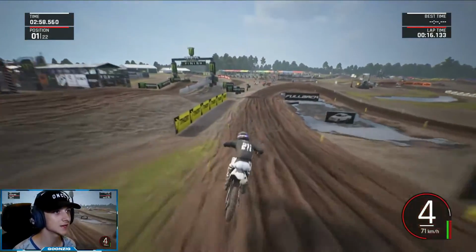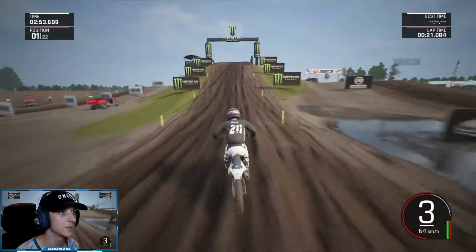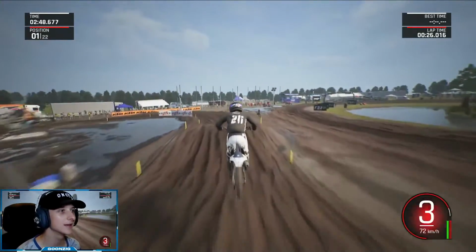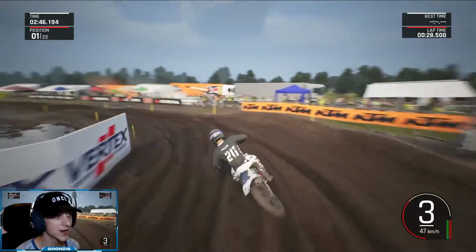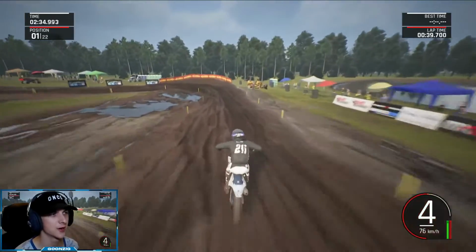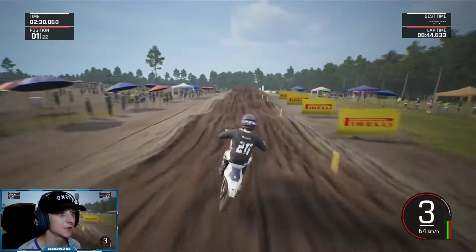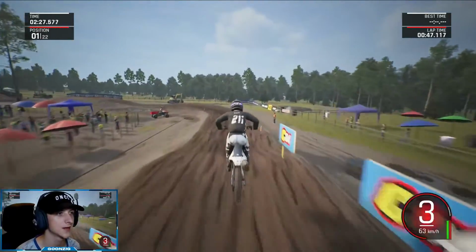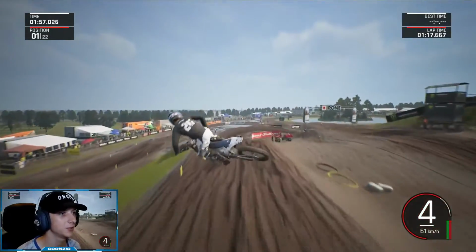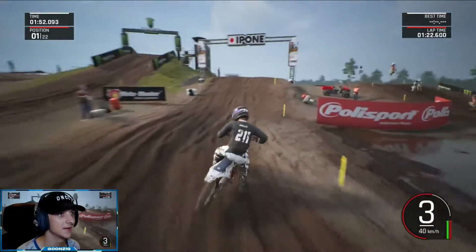Now this section right here gets so narrow, like beyond narrow, and I've just found that I don't really agree that all of the tracks feel narrow. I think it's just that certain areas on certain tracks get pretty narrow, and it's not necessarily the full track, but when certain sections get narrow like that, it throws off the whole flow of the track. So we are into the lead, starting to pull away, but we're not getting a huge lead by any means at all.